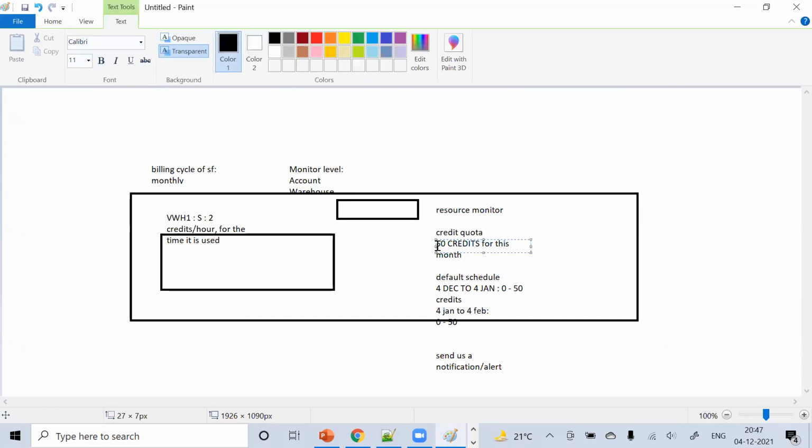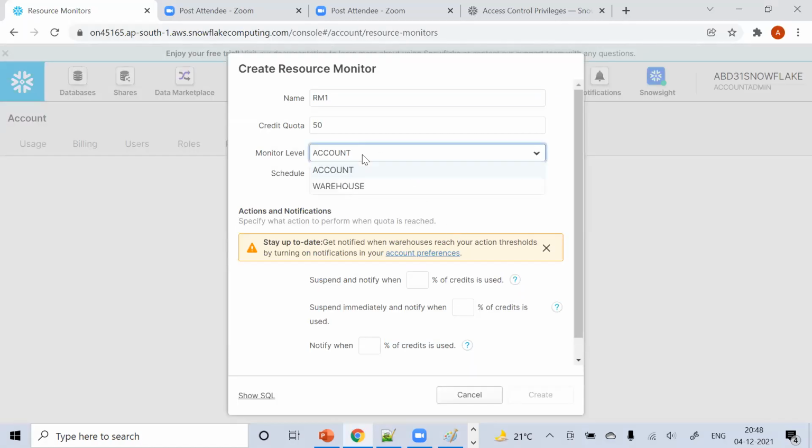And if you have set a credit quota of 50, then when adding all their consumption it reaches 50, that is your credit quota. It is not that each individual should reach 50, 50, 50, not like that. You need to add all the consumption of all the warehouses in your system. Then the credit quota is limited to 50. Okay. That is account level.